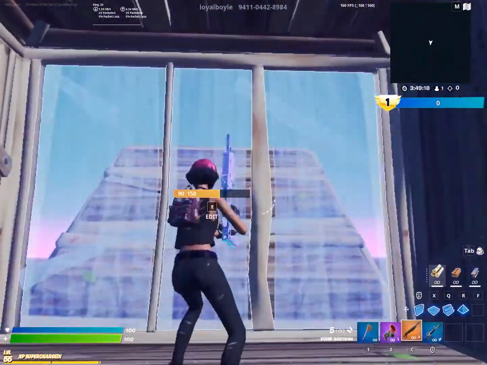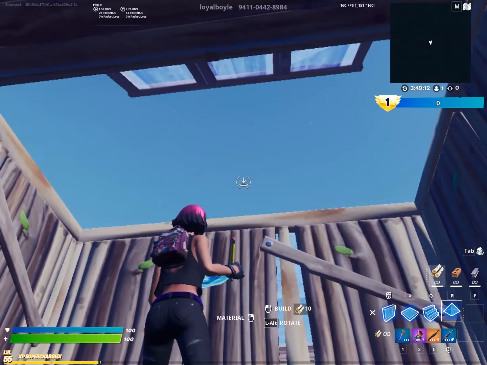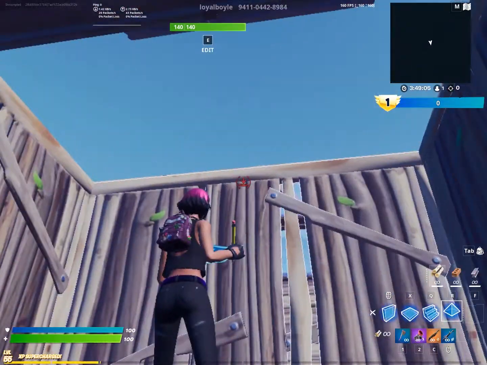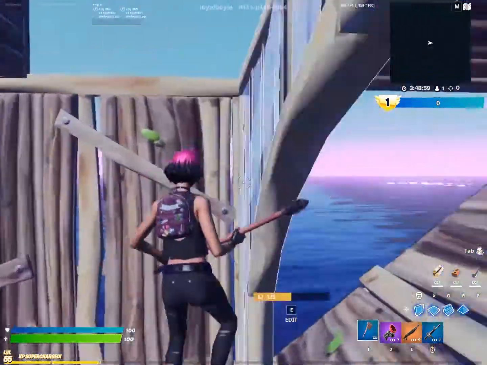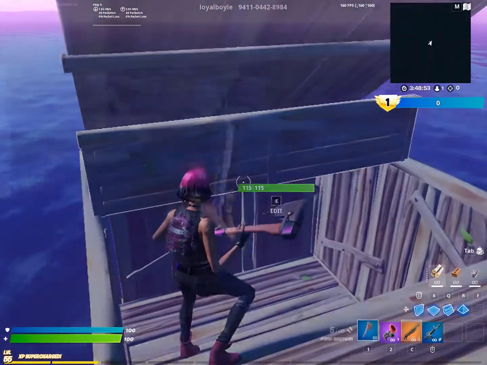So to avoid that, what I like to do is double edit over here, and then what you want to do is just place your little crosshair right above this wall right here, and the cone place. That way they're still coned, but they had no idea what you were gonna do, you know? Anyway, so that's a really useful move. Let's get on to the next one.